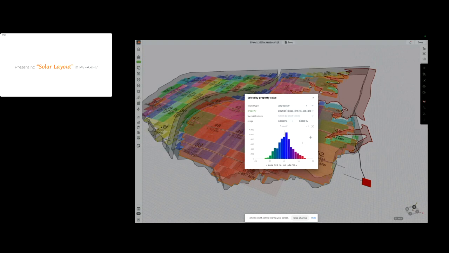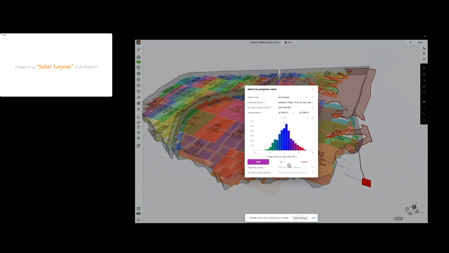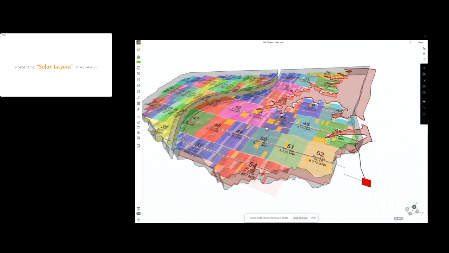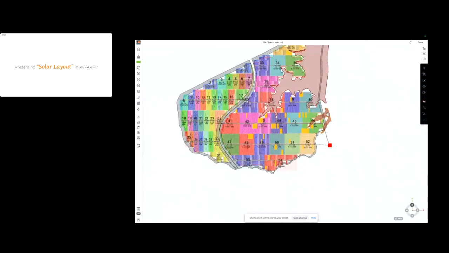So then I'm going to select a range of trackers, let's say above 10.4 percent, and then I will add an AND filter, and then we will search for facing, and then we will just click on north and we'll select those trackers. So now I can turn off this filter. So that's exactly how we can find those trackers which we can work about.